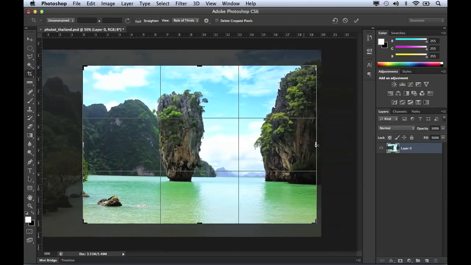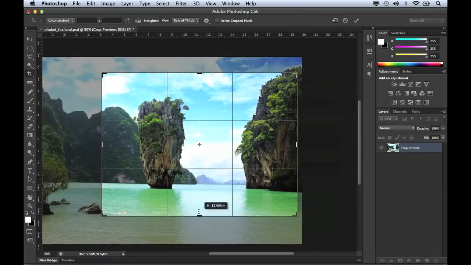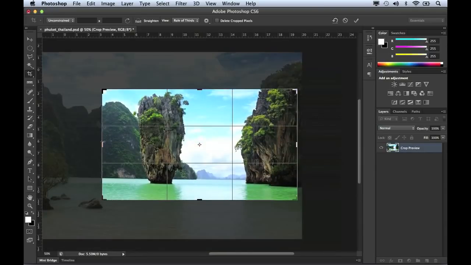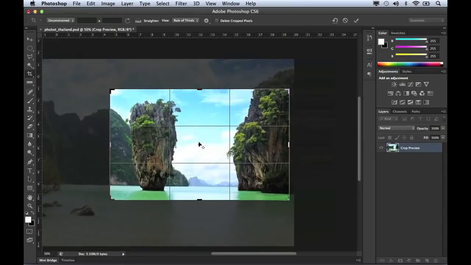And if I want to drag this to the right, I can do that. Maybe tighten this up a bit. I have all this control with the new crop tool. So once you commit to a crop, you're not forever stuck with the image in that way. So I'm going to go ahead and use the arrow keys on the keyboard to nudge it around. I'm going to go ahead and perform the crop again by pressing Return or Enter.